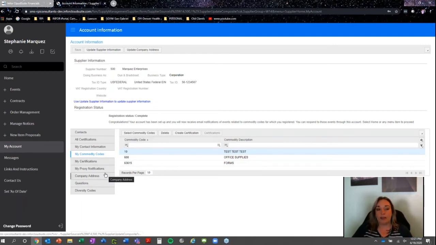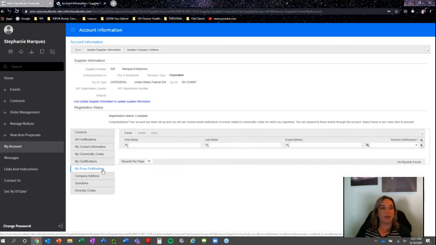Another big one is, your supplier contact is going out of town, going on vacation, but you still want to be able to receive information about upcoming bids or any sort of notifications about a bid that you've responded to. Your suppliers have the option to set up a proxy notification, which is really helpful. Similarly to within Cloud Suite, whether it be a requisition center or something like that, your approvers have the ability to set up proxy notifications. So do your suppliers. So it's pretty straightforward to navigate from a supplier standpoint.